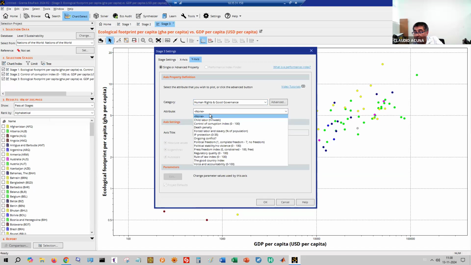We will use something with human rights. I can see... Are we in level 3? I don't see the human rights.